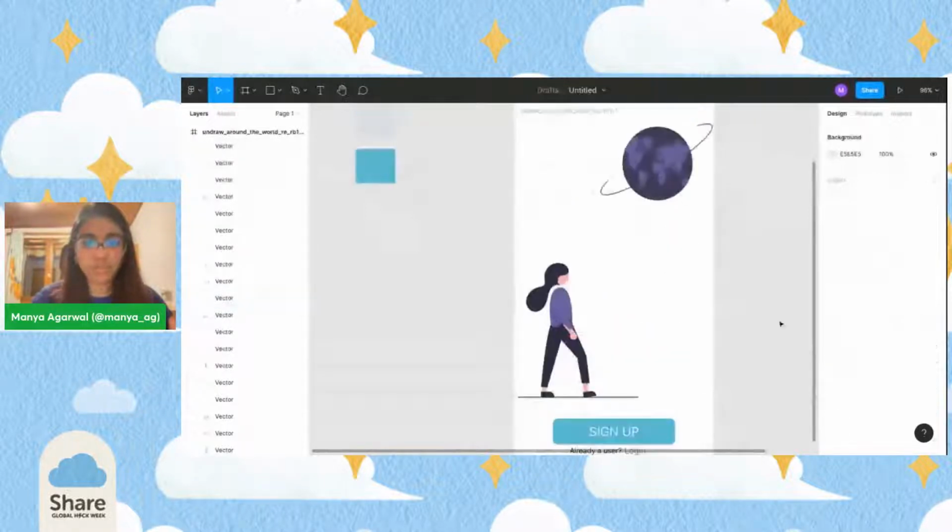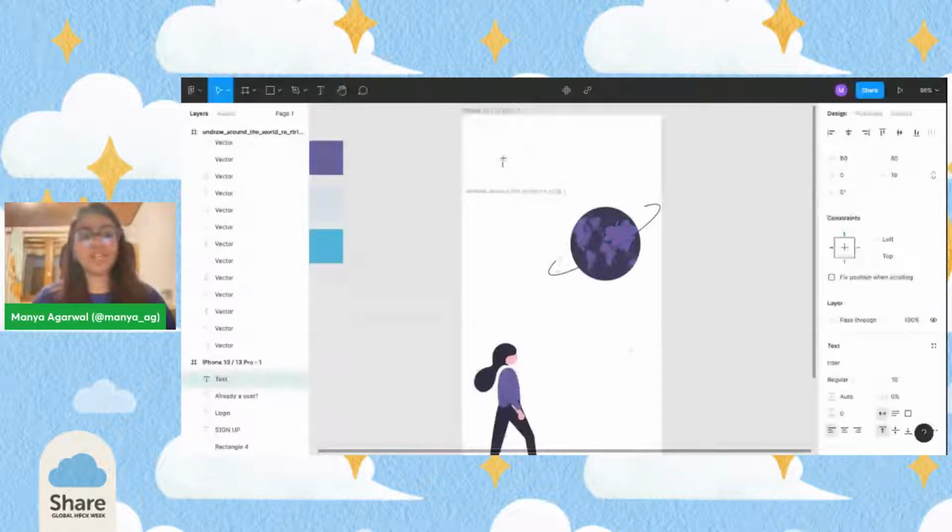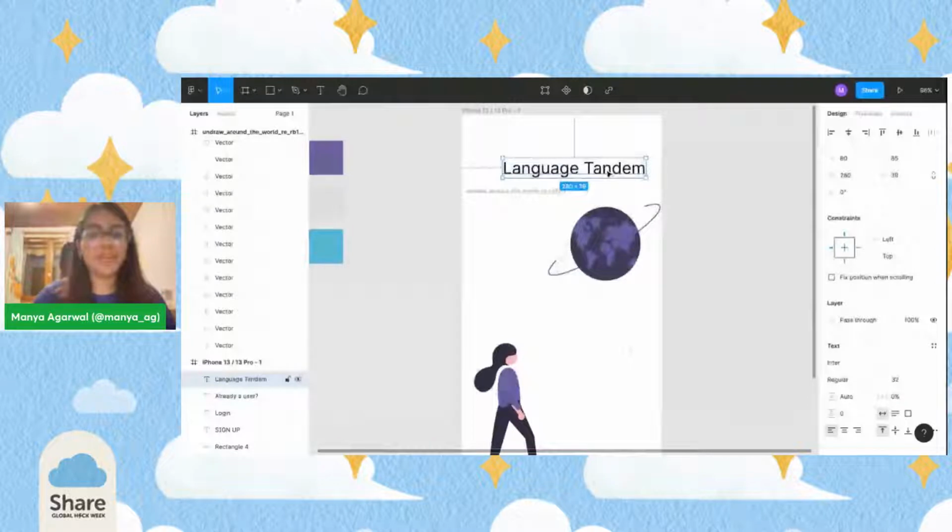Okay, so let's give it a cool name. Right now, I'll just call it something like this, but it definitely needs a cooler name. Maybe by day 3, we'll come up with a good name.